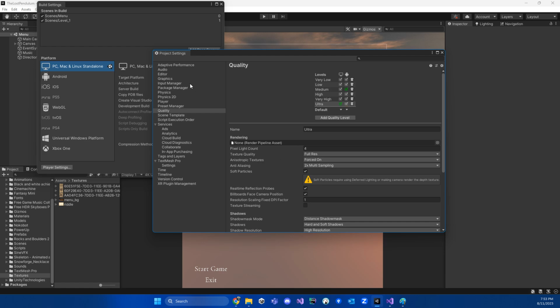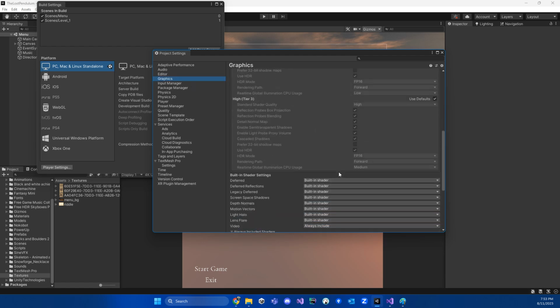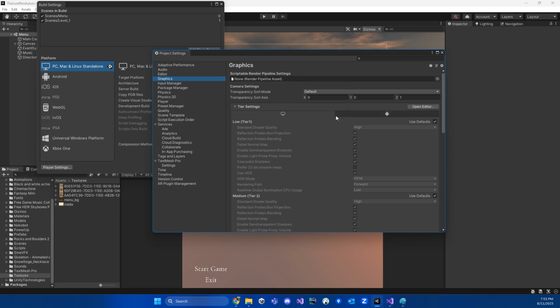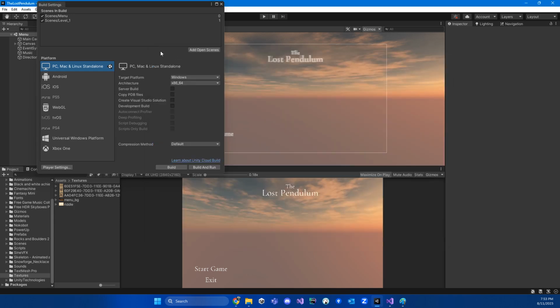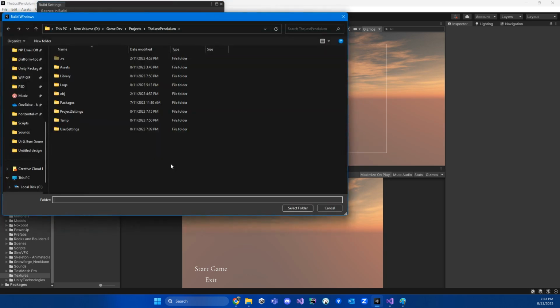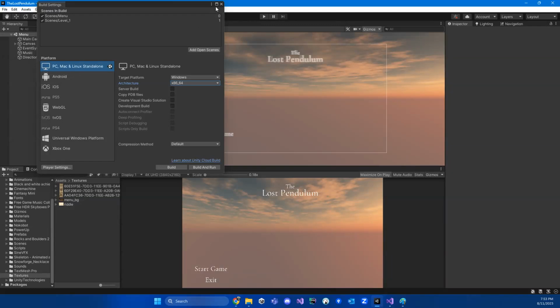Right now, by default, I've set my game build to run at ultra, and even the editor build to run at ultra as well. Beyond that, guys, you can check out the graphics settings over here, but there's nothing much you've got to do here for standard render pipeline. If you're using URP or HDRP, that's where you'd come here and make some changes. Apart from that, I wouldn't really change anything else, guys. You can simply go for a build here, and then it'll ask you where to build this, and then you'd select a folder, and that'll give you a full executable of your brand new game. Basically you can use that executable to create a setup, or if you were to upload on Steam, there's another way of doing that, which I can cover in a different bonus chapter.